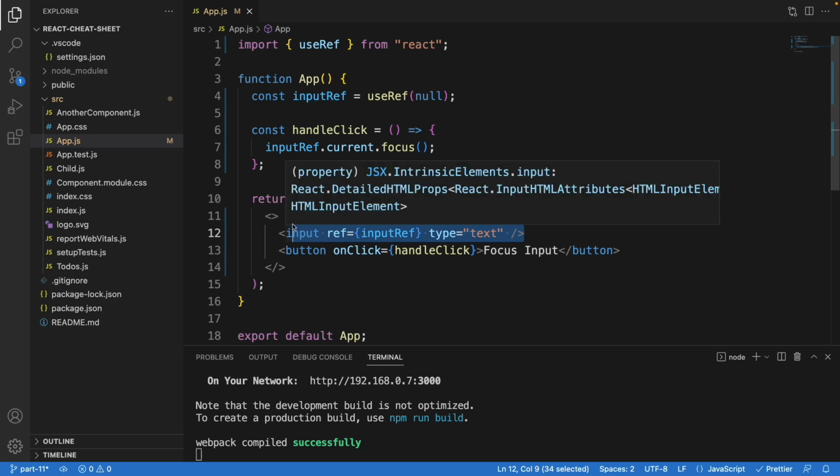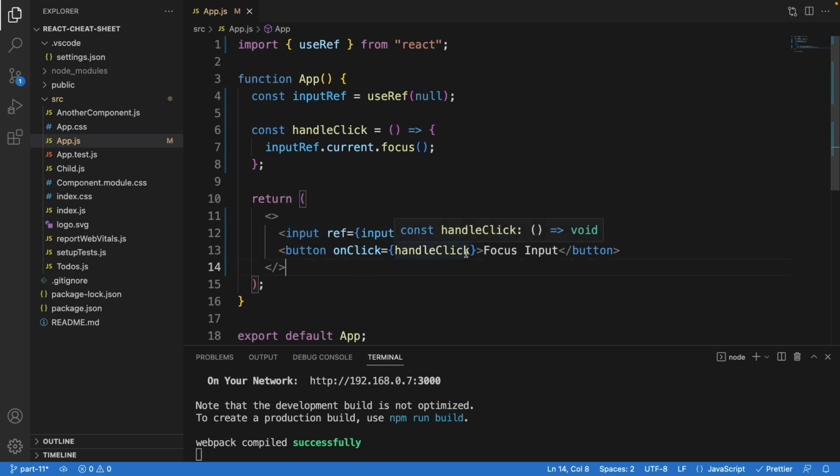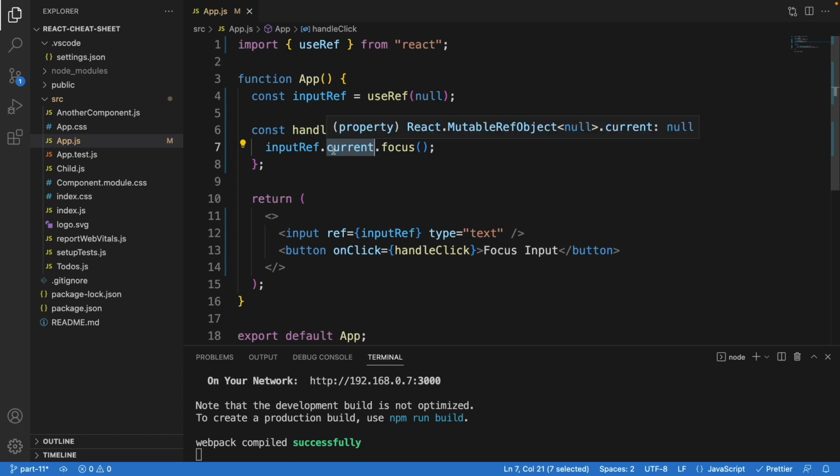All right. And here the button, whenever we click on the button, handleClick is called. So this function is called, and inside this function we have the inputRef that uses the current property, and this current property accesses the input element and also calls the focus function.